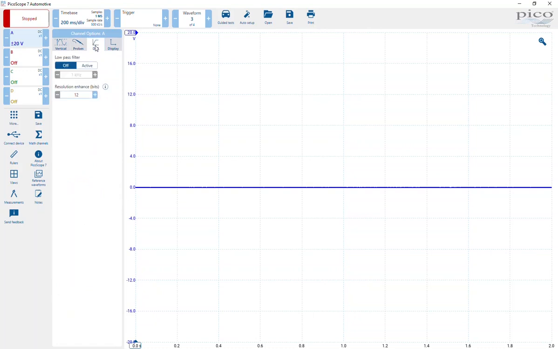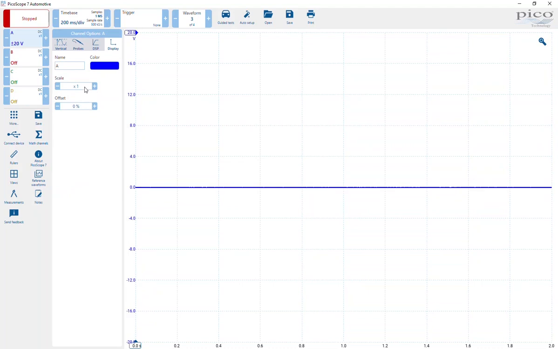DSP is digital signal processing, or filtering, such as low pass. If you're going to apply some kind of filtration to a noisy signal, you'll click here. And your display features: the name, the colour of the channel, which you can change if you wish, scale and offset. We can change the scale here, ×5, back to 1.